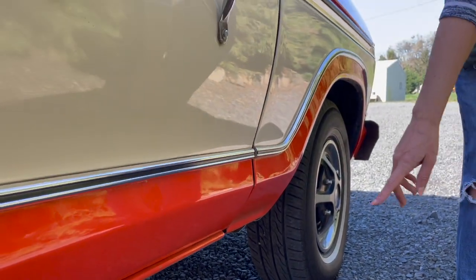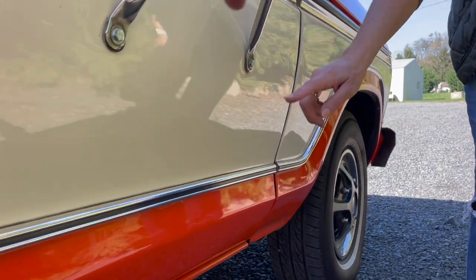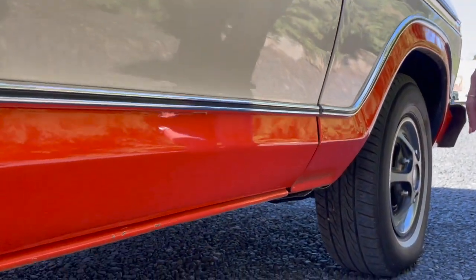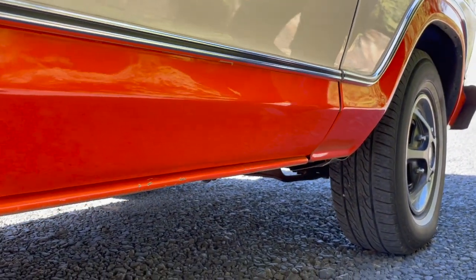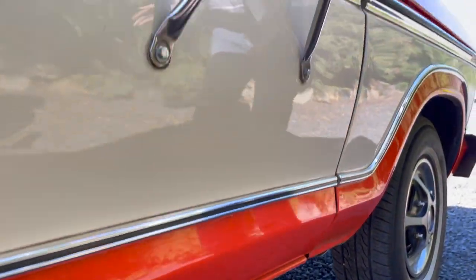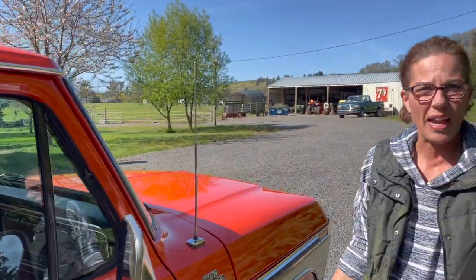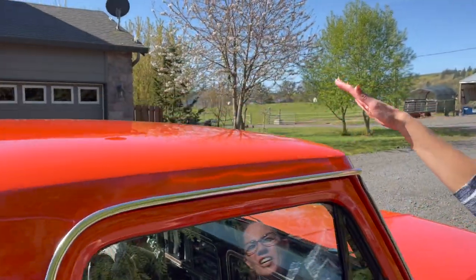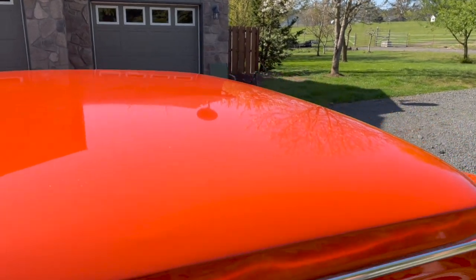This is where we had really good. This side we had a little bit of paint work done too. There was a little bobble down here, a little dent, and so we straightened that and fixed that. But just right here, this thing is 98% original paint. Those couple areas we wanted to fix, but we didn't want to mess with the rest of the truck because it's too cool. It's too original. Top of the cab looks amazing.